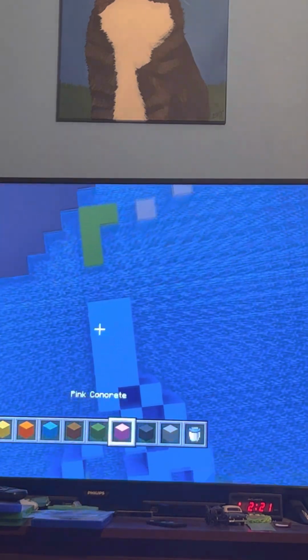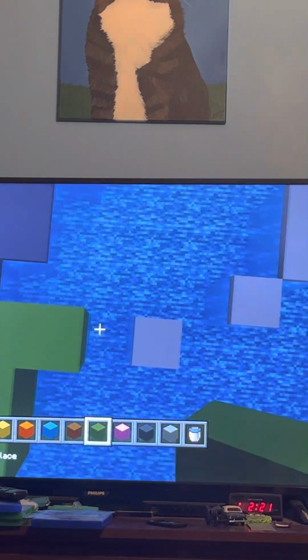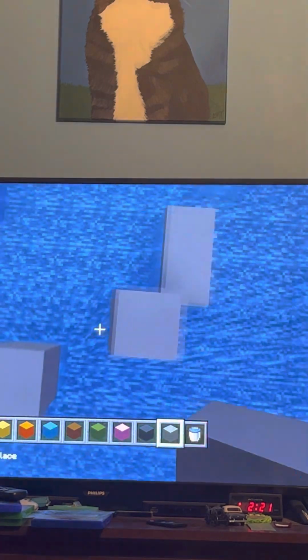So I get out green from this block right here. Go up by three, but on the third one place a block. Up by two, right. Get out light gray and go right by two, but on the second one place a block. And do like this.